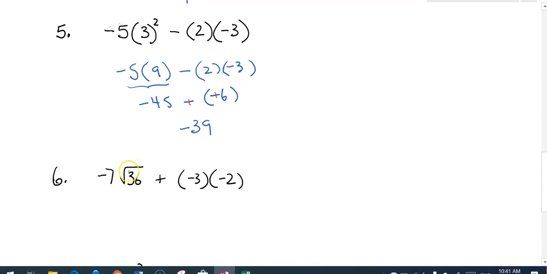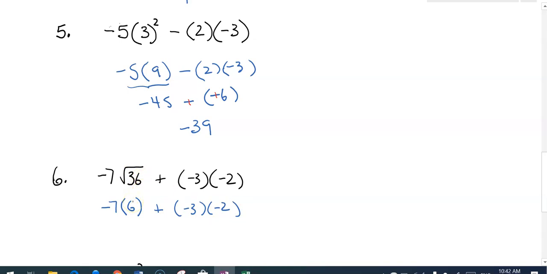Okay, so same thing, it's just a root instead of an exponent, so we have to make sure we do exponents. We have brackets, but they're not inside the brackets, there are no operations, so there's no bracket part of BEDMAS, right? The brackets are just there to show multiplication. So I get negative 7, and again, when you squish a number next to a root, it means to multiply. So when I take the square root of 36, I'm going to write 6 in brackets to remember I'm multiplying, right? And so I've now gotten rid of the root.